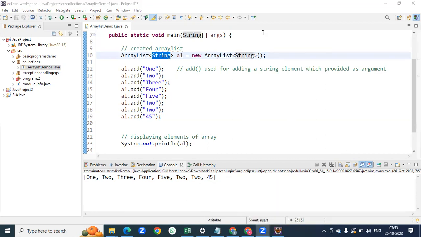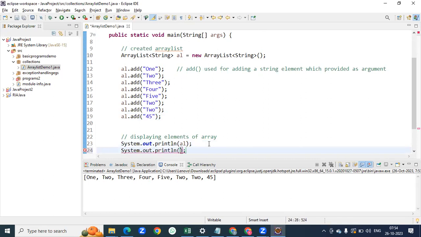Any doubt as of now? See, now if I want to know the size of the array list AL, dynamically it is going to grow its size.